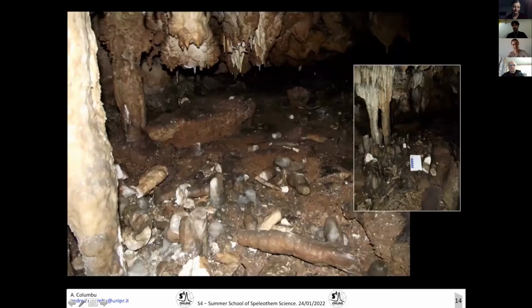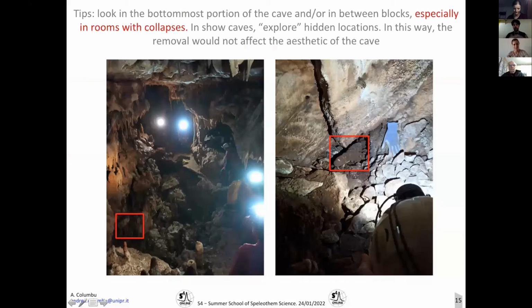And at times, it's really easy to find broken speleothems, unfortunately, because some caves are vandalized, like in this case in Sardinia, in Italy. Unfortunately, it's very common that you find vandalized caves, possibly because speleothems were sold in the past, as George Veni showed before. But at times, it could not be so easy. So I'm going to give you a little bit of tips here.